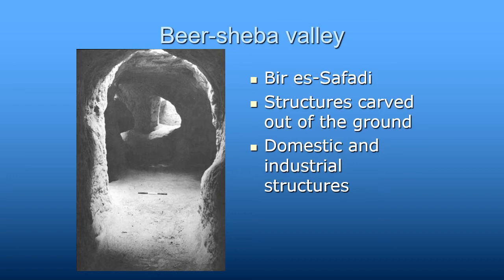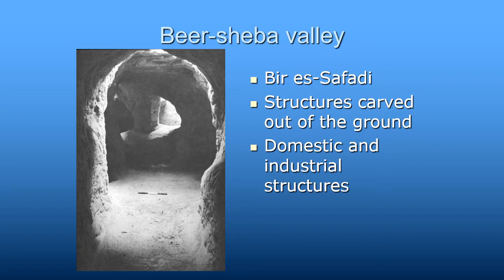Now, in the Beersheba Valley, we have another series of small clusters of settlements that are found on the edges of the valley. Unlike Rasul, the dwellings in the Beersheba are actually carved into the soft ground, forming artificial caves. The best comes from the site of Bir Safadi. The earliest of these subterranean dwellings is basically a large single room, 7 by 3 meters, dug into the sides of hills with an inclined entrance, kind of like little hobbit houses.